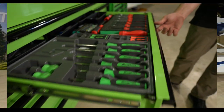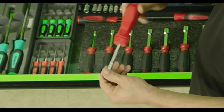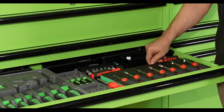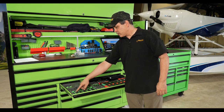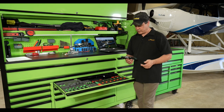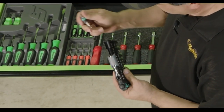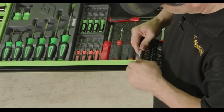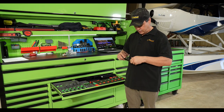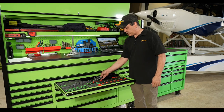Down in the next drawer here, we have all our screwdrivers. We've got nut drivers, this is the everyday go-to — the standard Snap-on ratchet screwdriver with ends in there. We've got our long Snap-on screwdrivers, small Snap-on, picks, all the standard screwdrivers, punches, and more picks. Then there's another Wera set — for almost every project I just pick this up and go. It's got all the adapters, high quality — a screwdriver end, a little socket for any of the ends, and some sockets. About 80% of the time I can just pick this up and do what we need to do on small projects.